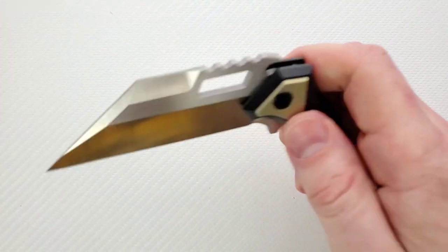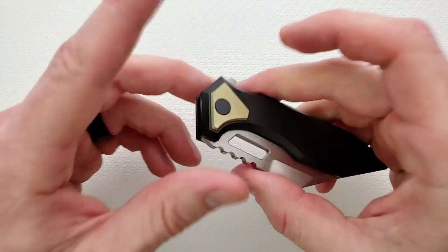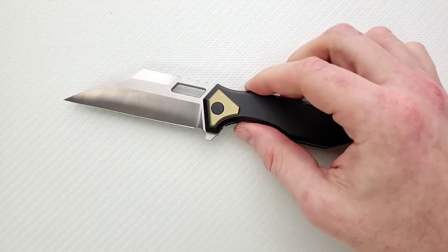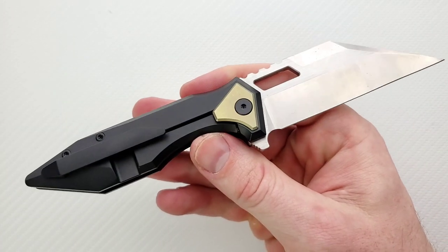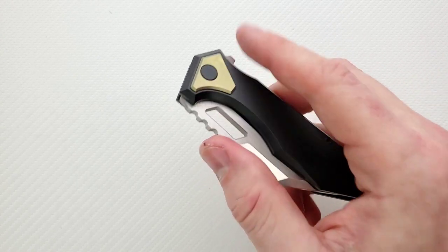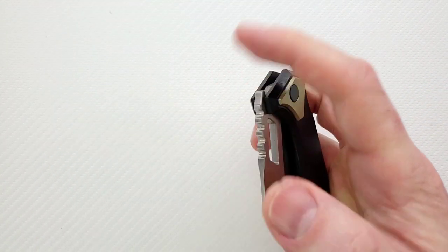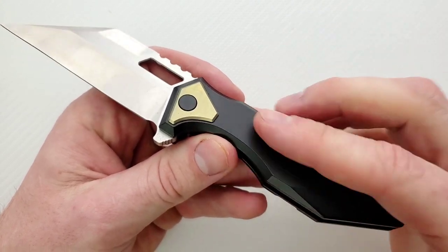Oh yeah, very easily. This guy's got some fidget factor elements that were not present on some of the other knives. Apparently the design philosophy was based on a fantasy alien's claw, which is what I understand. So that's pretty cool — I mean, I guess I can see that. I think there are a few different options for these in terms of the blade and the finishes on the blade. And then I'm going to call this the shield — it's like a pivot collar, but it also kind of looks like a shield. That's sort of one of the elements that is always included on the designs from him. On Arcane Design knives, you're always going to see some sort of shield crest around the pivot that offers a contrasting color to the titanium.